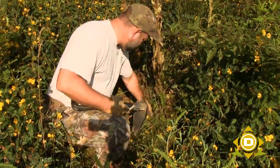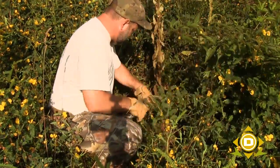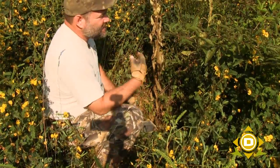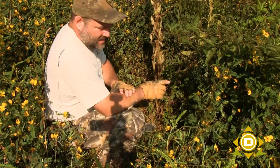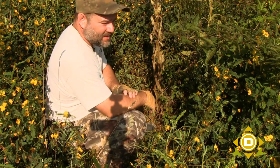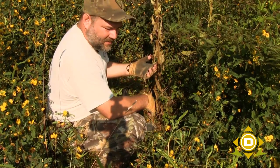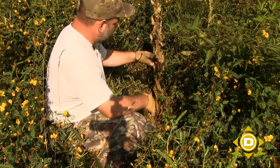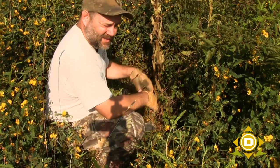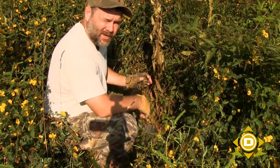I'm up in this area pretty regular, getting medicinals and whatnot, and I see copperheads up in here all the time. There's a lot of forested area around here, and when it starts getting cooler in the evenings, the copperheads will come out in this area because they can get a lot of sunlight. So when you're coming into an area like that, just as a precaution, I'll beat the bushes, take a stick with me, lead it out in front of me, and the copperheads will leave out. They don't want to mess with you any more than you want to mess with them. So that's just a word of precaution.